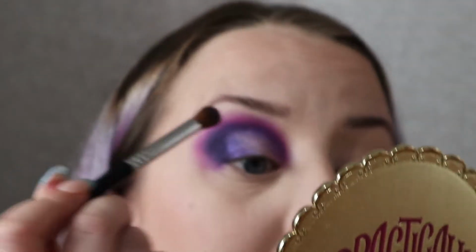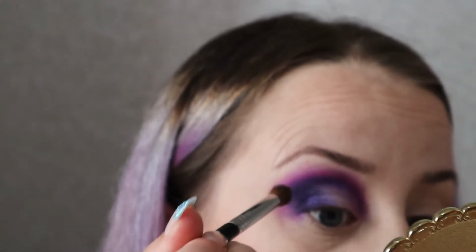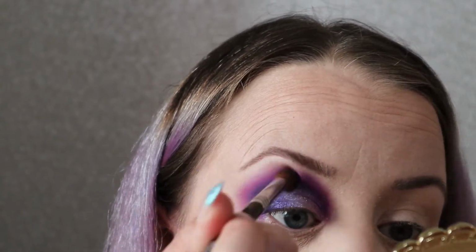Okay, so now I'm just going to try and blend this purple out again. And I do have a bit of pink on my brush, which actually does help. That's looking a lot more blended. What I'm going to do now is I'm just going to do my under eye, and then I'll go ahead and do my other eye off camera, and then come back to you with the completed look.